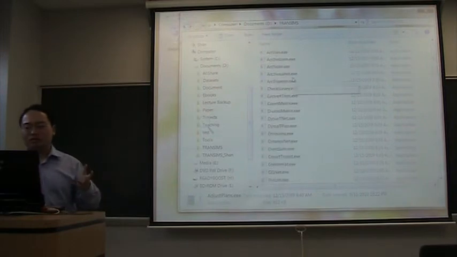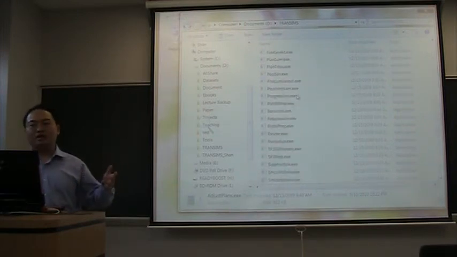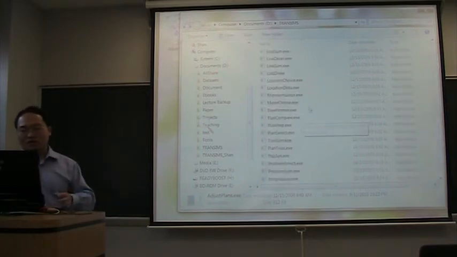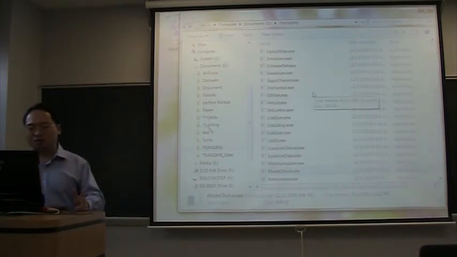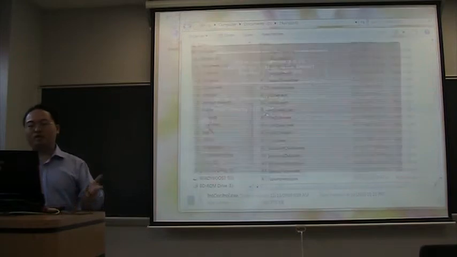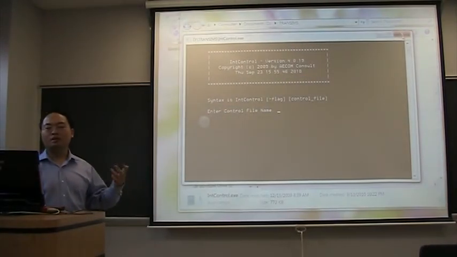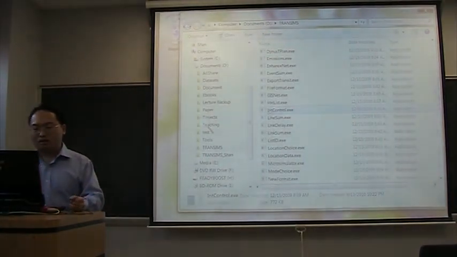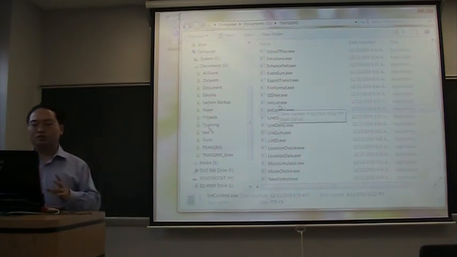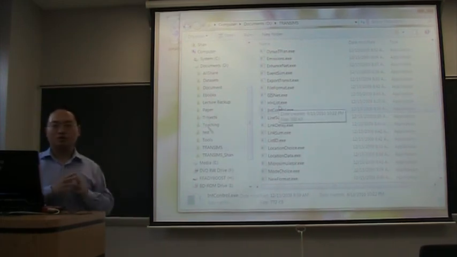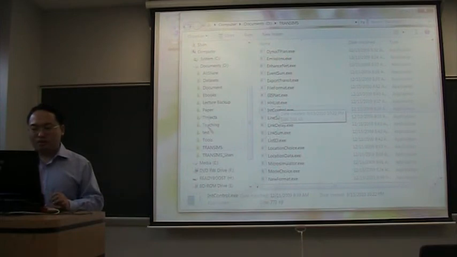And in this folder, you are going to see a lot of exe files. These are tools that you can use. Transients is a package of a lot of tools. But if you just click any of them, you won't be able to know how to use it. That's why I want to demonstrate in detail how to use it today. But unzipping the folder is not enough.